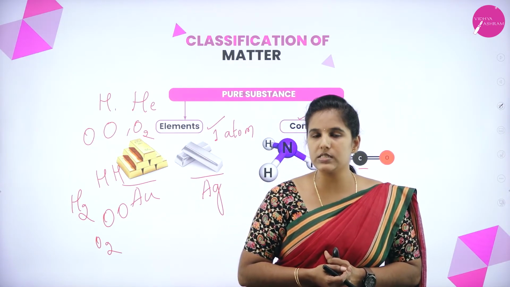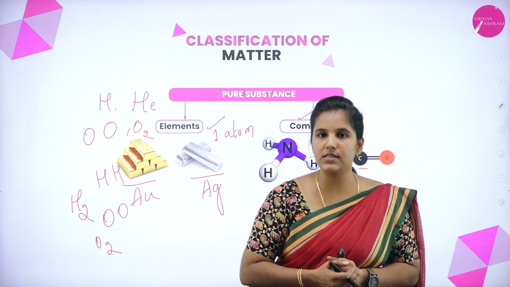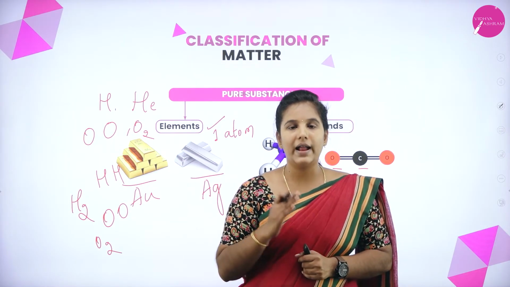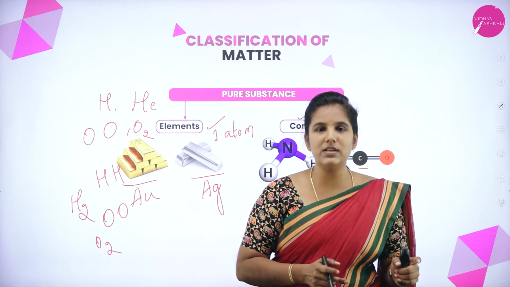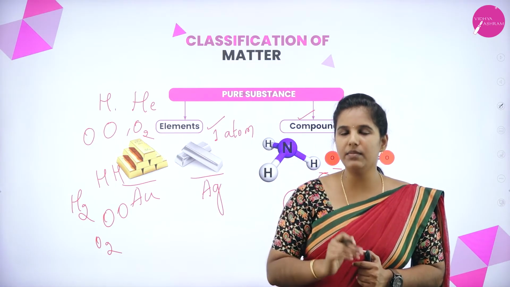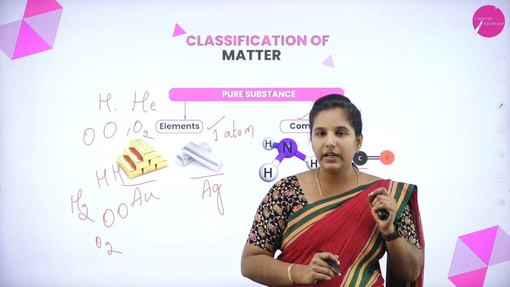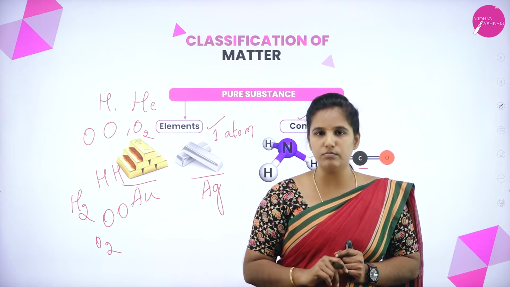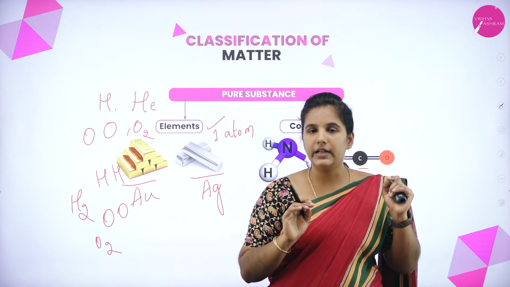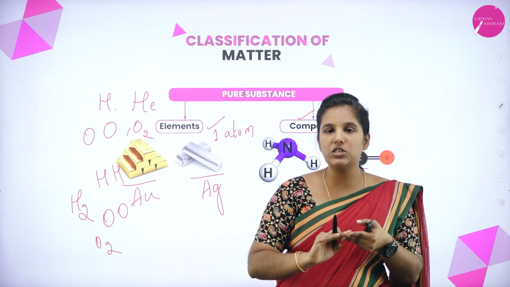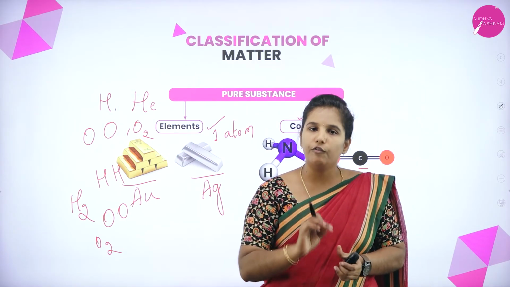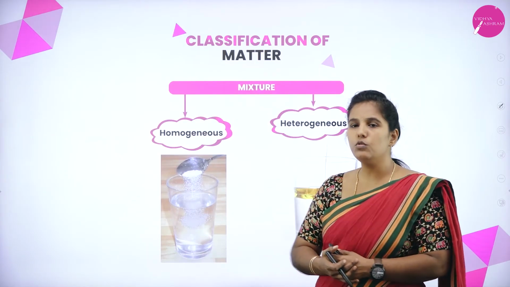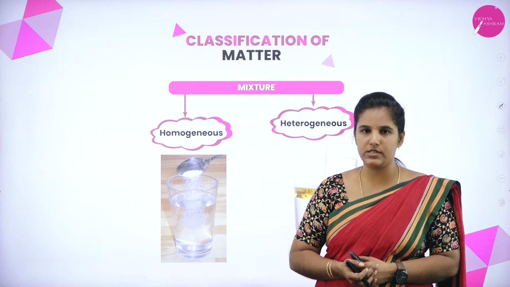What are pure substances? Pure substances are substances that are usually made up of only one type of particle, and they are classified into elements and compounds. In elements, remember, it is a pure substance made up of only one type of atom or molecule. Whereas the compound is formed by the combination of two different atoms in a fixed composition. Okay? Then we'll move on to the types of mixtures.